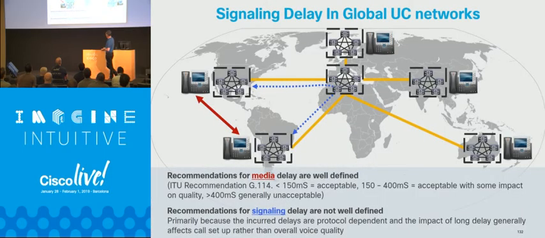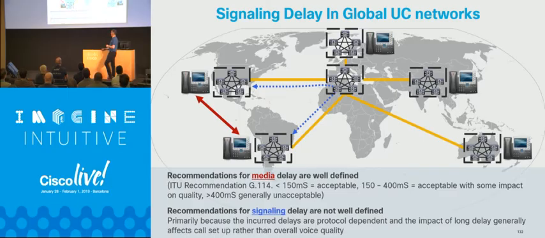If you look at how you can deploy this, then back in the day, the rules for clustering over the WAN for Session Manager were the same as Call Manager, 80 millisecond round trip time between any two nodes. And so if I had clusters all over the globe and I had my SME cluster somewhere in Europe here, then the media path is direct between these two phones if I'm not inserting an MTP resource, but the signaling path is going all the way from the US here down to Brazil.